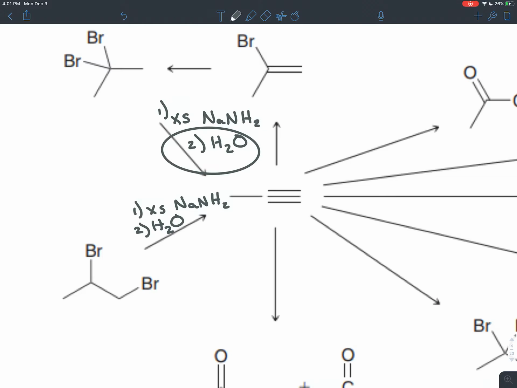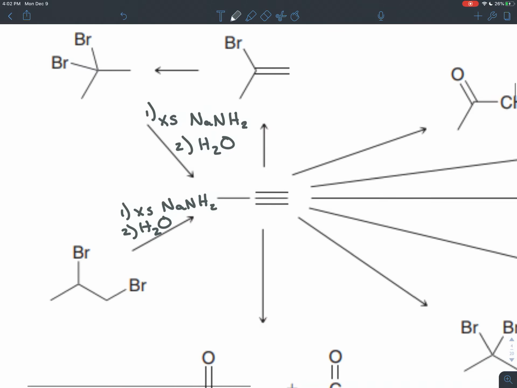These numbers in front of the steps are really important. The ones and the twos, those are really important because if you don't have those there, a person would think that you just mix all this stuff together, and then these reagents would react with each other rather than with your carbon molecule. So it's crucially important that you write those numbers there.